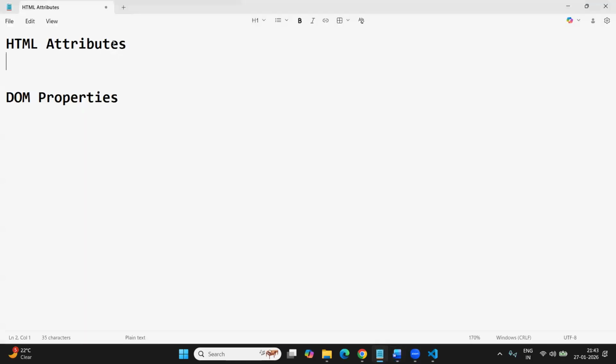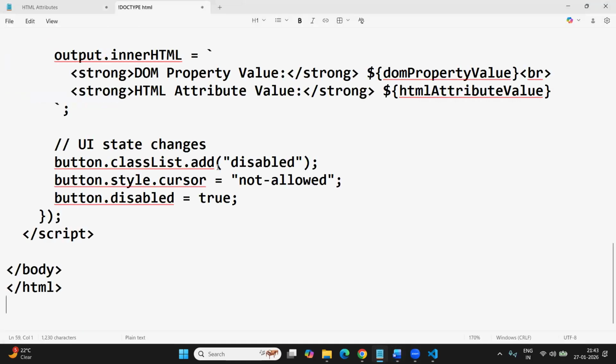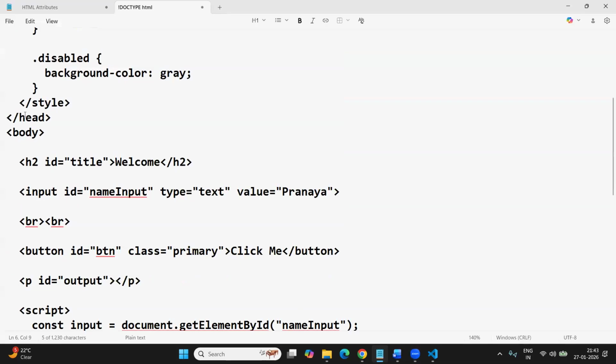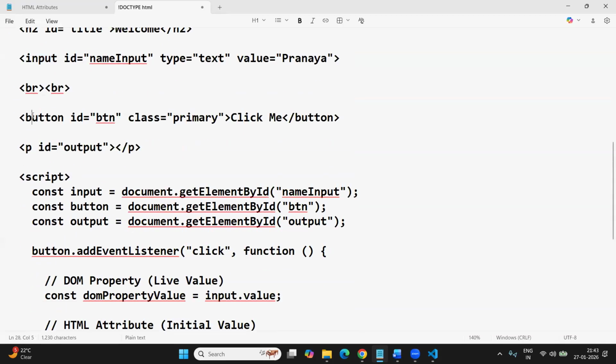We have header and body. So in this case, these are nothing but HTML tags. Yes or no? Yes. Everything I'm showing here is an HTML tag.